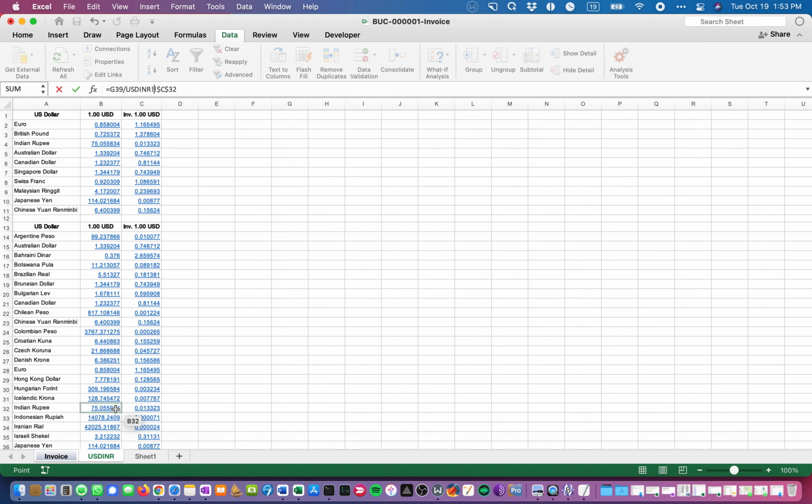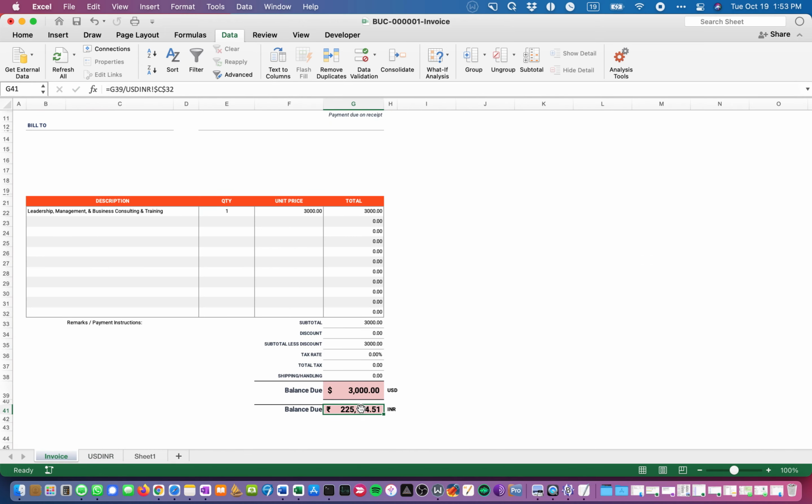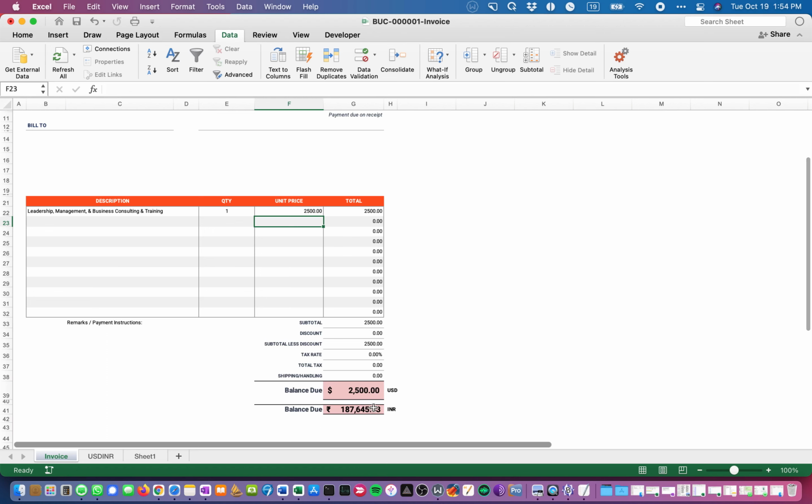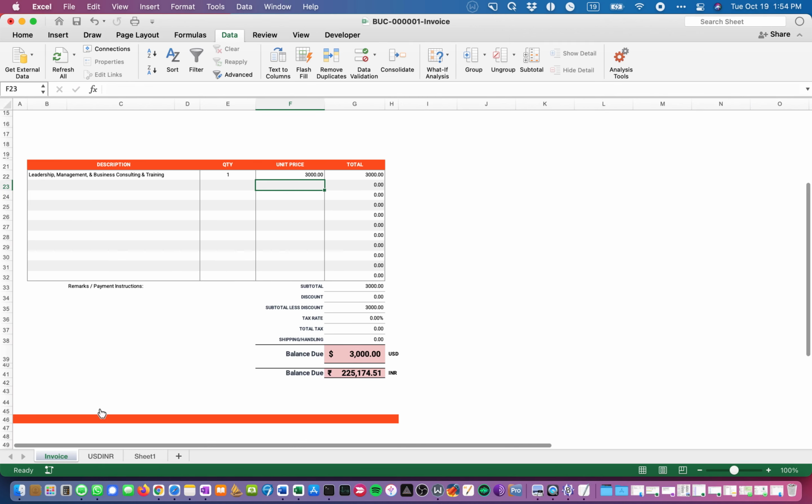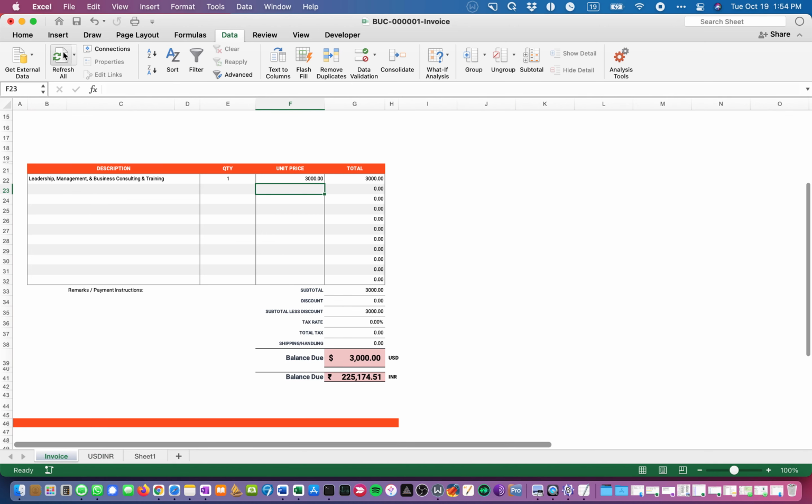What it's doing is that's the $1 to Indian rupees. That shows up here. So whenever I type in, if I have 2,500 show up, it's going to change the value of Indian rupees based on the USD price. As long as it's all based on this live data that's coming in, and the data changes slightly. You can see that number just changed down here because the value of the US dollar to the Indian rupee changes slightly during the day. So that's how you leverage that.